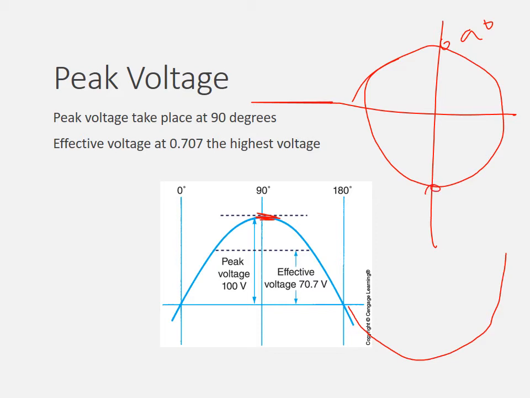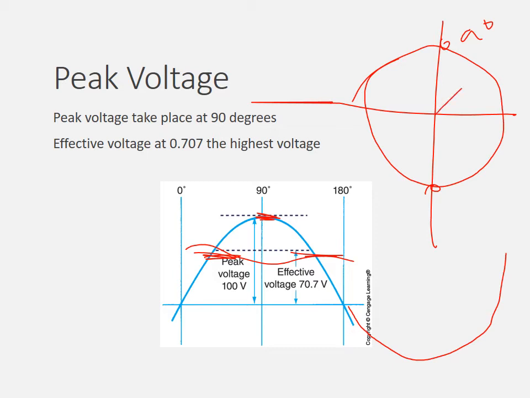What is effective voltage then? You know, you're not going to be at the top the whole time. You can go up and down, but you are only going to be at the top half the time. But this point here, you're going to cross more than double the time you go to 90. And this point here is considered to be the effective voltage. It is when you get the average between the top and the zero.